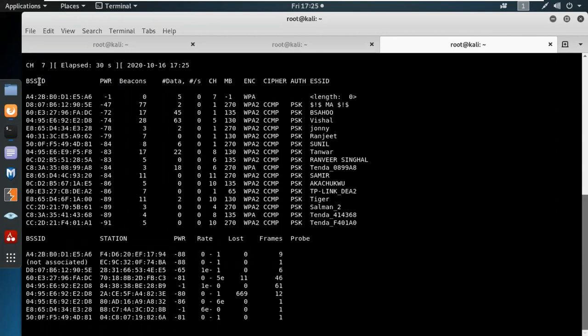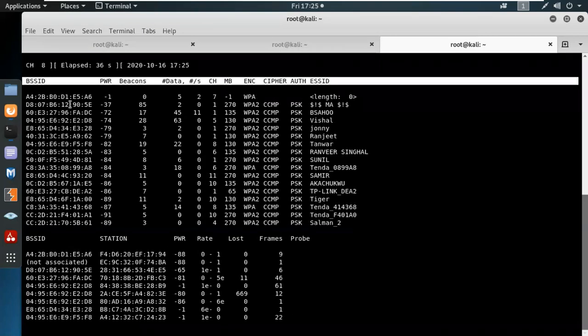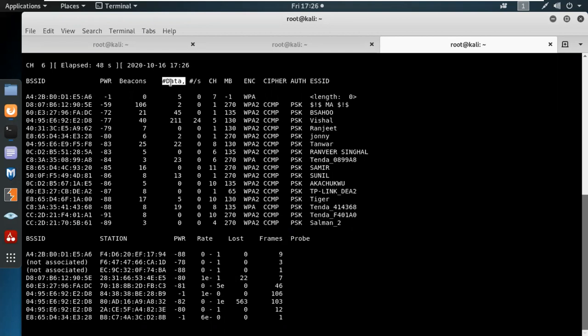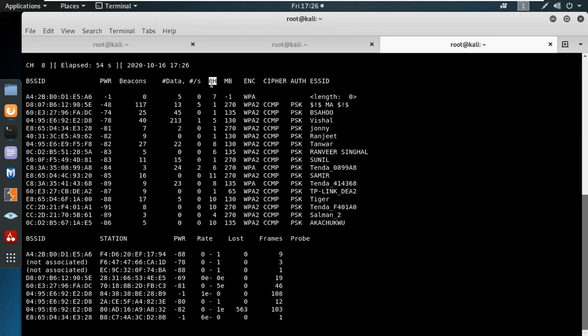Let me tell you one thing about the BSSID: it is the MAC address of the device. Power is the range. Beacons are the packets flowing in the background. Then the data. The most important thing is the channel number.